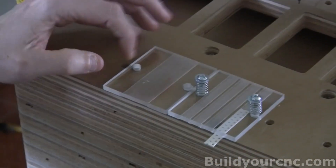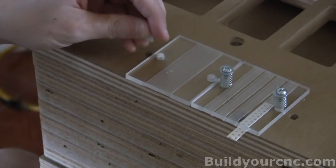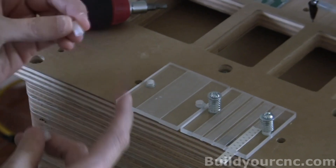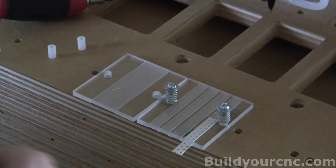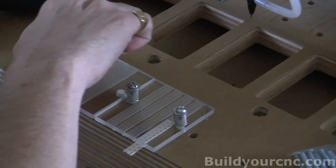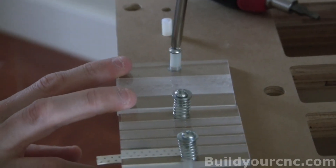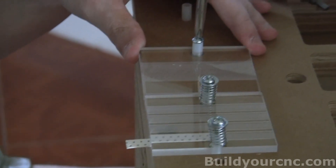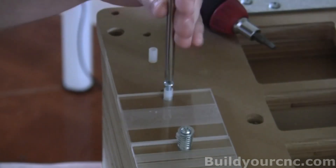The method for putting the spacer in — because the spacer may or may not be pretty tight within this area — it's going to be really difficult to do this just with a hand. It depends on the outside diameter of the spacer and the inside diameter of this hole. You will need a screw to help that spacer go down into that hole. I'm going to take the screw and screw this down here. The spacer is actually going down into the hole, and then it will feel like it stops because the spacer is going to be pressed against the nut. Then you can just bring the number 8 screw out.